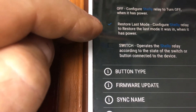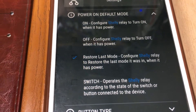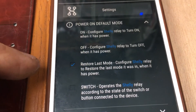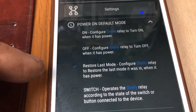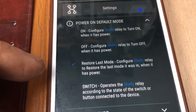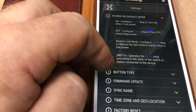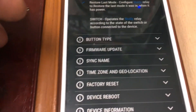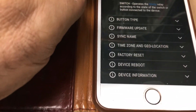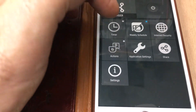This is the one — 'power on default mode'. I tend to go to 'restore last mode'. Basically, if you have a power cut during the night and the power goes off even for a few seconds, when it comes back on you want the charger to start charging again. So if you tell it to restore the last mode, as soon as the power comes back your car will start to charge again. There are other things too — firmware updates — lots of bits to look at, but basically that shows it working.